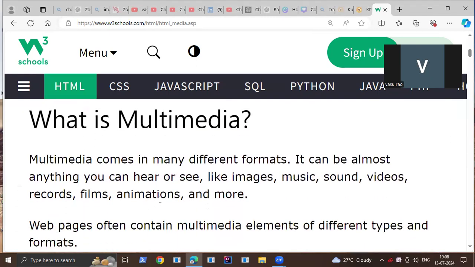What is multimedia? Multimedia comes in many different formats. Sound will come in different formats, video will come in different formats.